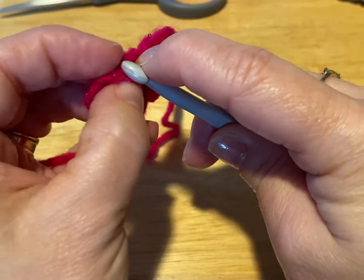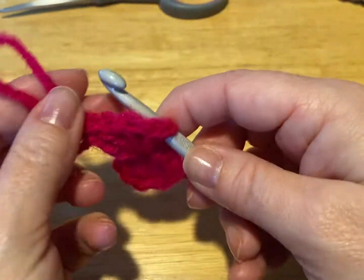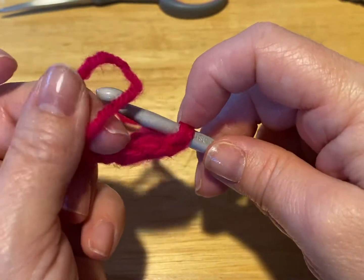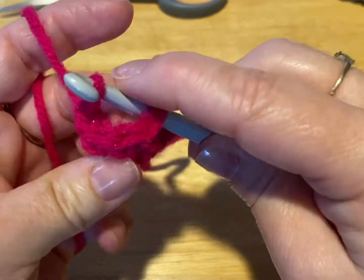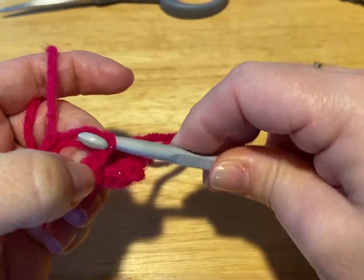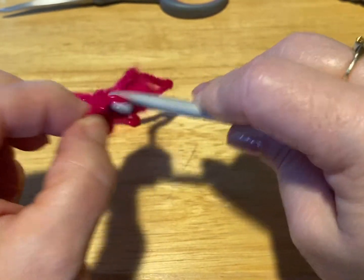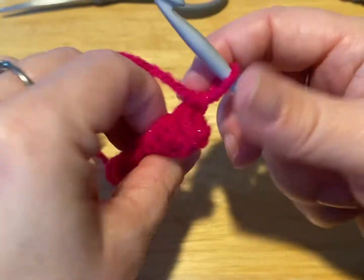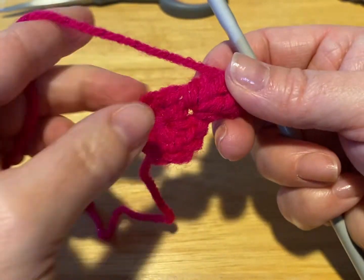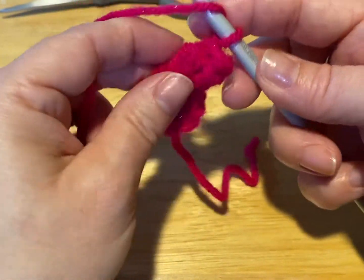Okay, whoops, come on now. It's the chain, so it's always tricky. Okay, and now that your hook's there, I want you to put your loop back on your hook. And what we're going to do is pull that through. I'm doing this around a camera, so it's a bit difficult, but pull it through, okay? And then we chain 1, and that's our first petal. We are going to do this all the way around until we have 8 petals, okay?